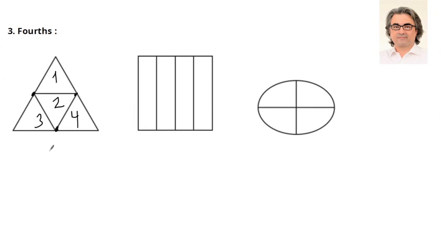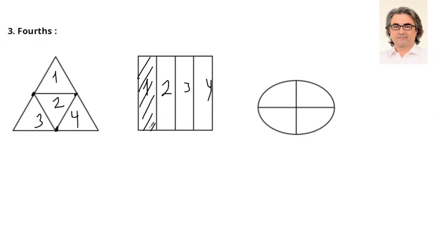And all these 4 pieces are called fourths. What about the second shape? In this shape, I have a square in total, and I divided this figure into 4 equal triangles. Let's denote them with 1, 2, 3, and 4. One of them, I colored here, is 1/4 of the whole figure, or 1/4 of the square. And these 4 equal pieces are called fourths.